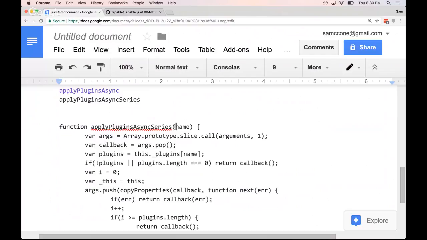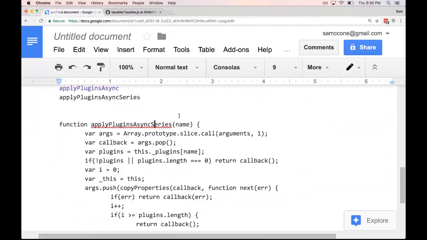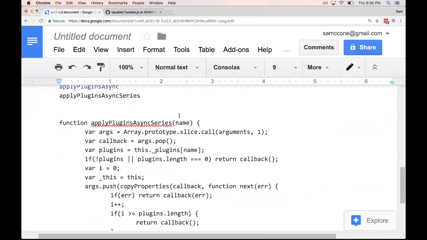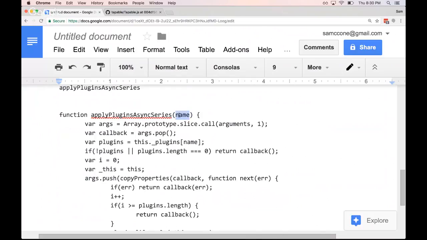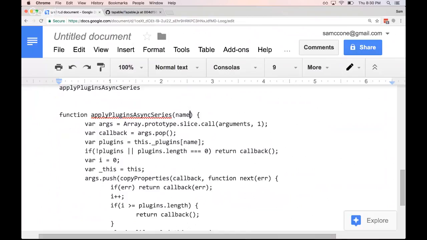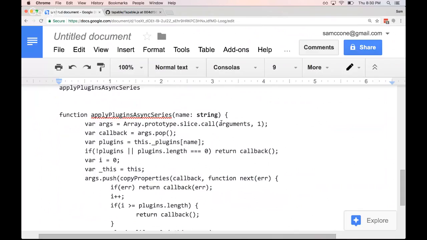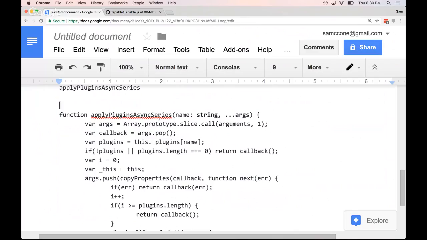Okay, let's just step through this real quick because I'm very stupid on this. So name is a string. We'll just do some implicit typing annotations here. And then arguments.slice. So we're just going to say that this takes args, some glob of args.